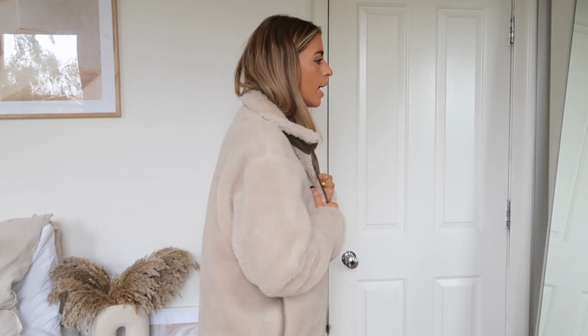This other pocket here, which is useful. It's got pockets like in the inside, which is amazing. Like all of these Uniqlo jackets have pockets everywhere, which I'm so here for. Yeah, I really like this. Super cozy, super comfortable. This is one of those jackets that you could definitely wear just like on its own. I probably would wear this on its own rather than layering it, but you could again layer it if you wanted to.